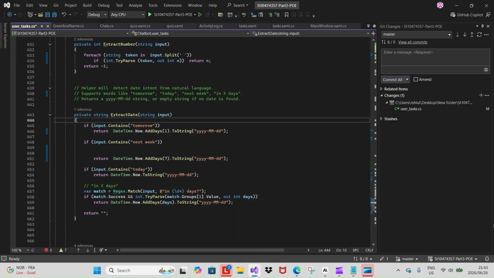In this section, I'll be explaining the helpers. So the helpers will help the NLP detect natural language, and then it will also help the NLP collect the date and convert it into a usable string that we can store reliably in the database. So it returns a year, month, and date string if we can recognize the date. And then it will also implement a regex method to ensure that no unnecessary strings are input into the database.